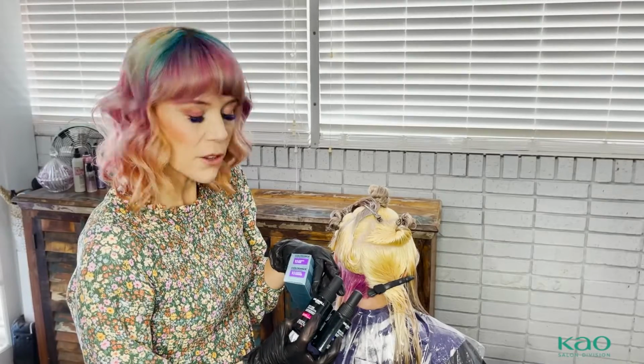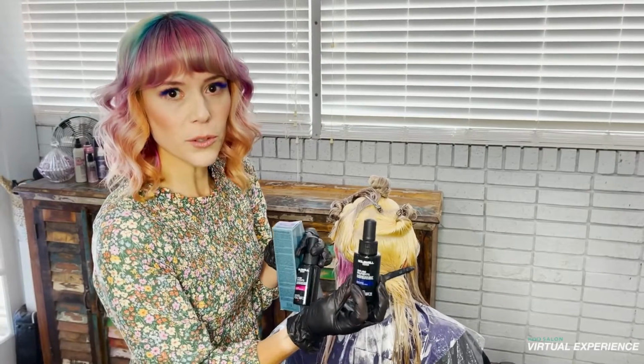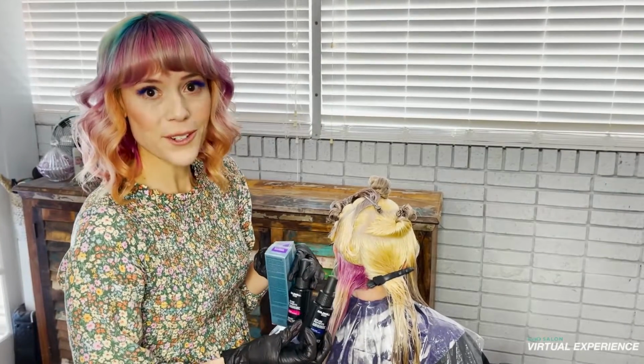So I'm using the Colorants Express toner shades in Rosé and Lavender. I also added Pure Pigments Cool Pink and Pure Pigments Pearl Blue to the mix for the backdrop colors.